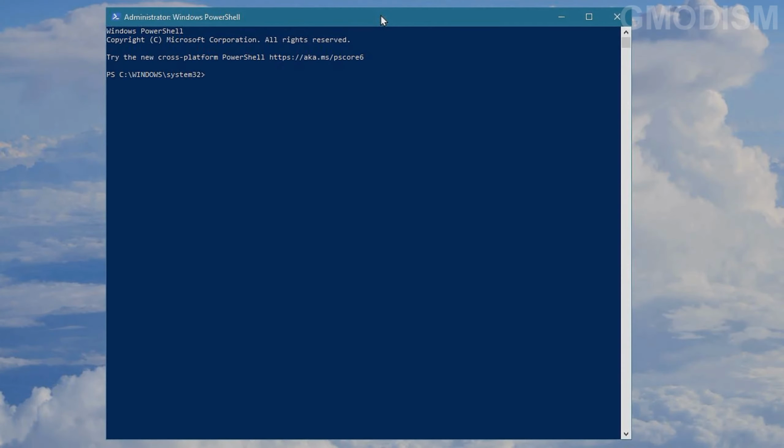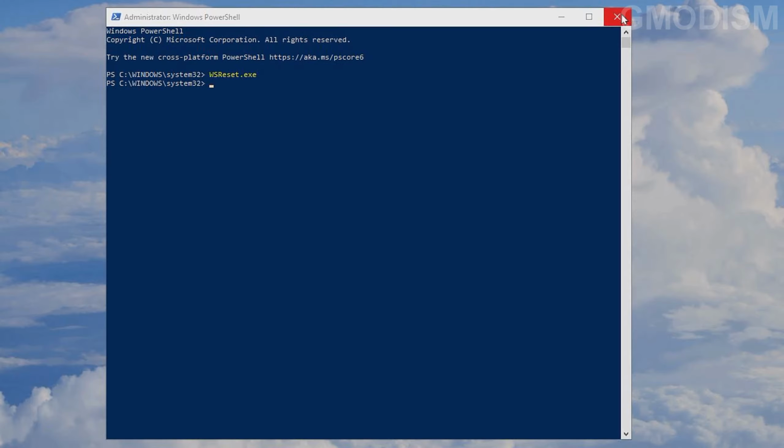There is another little thing you should do if you use Microsoft Store. I don't, but I can show you how to do it. So write in wsreset.exe in PowerShell admin and just click enter. And it will now clear out the cache of the Windows Store or Microsoft Store, so you will have a cleaner experience and remove some junk files. Very nice. And as long as it's blinking like this, it is working, and you will get back to the normal state when, well, it's done. And there we are, so now we can close it down.